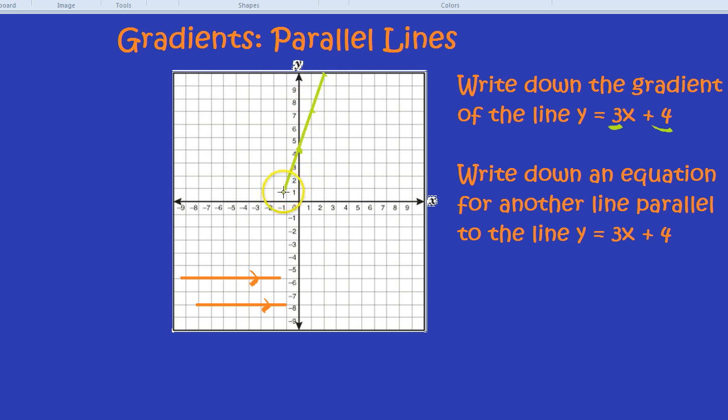But we wanted to know about parallel. Well, a parallel line to this would be another line with the gradient of 3. Say this time one starts off at 0, which would just be y equals 3x. Because that has no intercept, it has no extra number. Well, that starts off at 0, and then for every 1 it goes right, it goes up by 3. It has the same gradient.